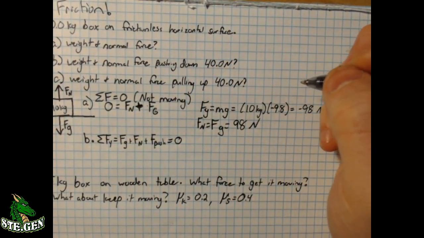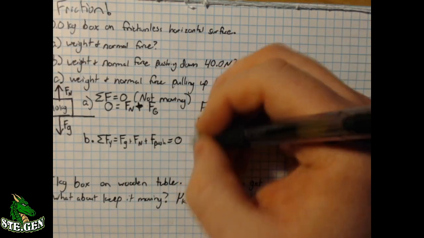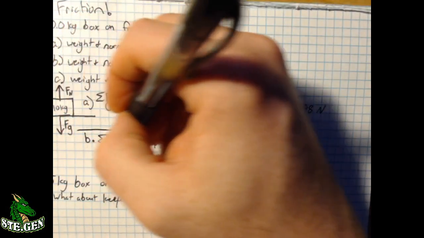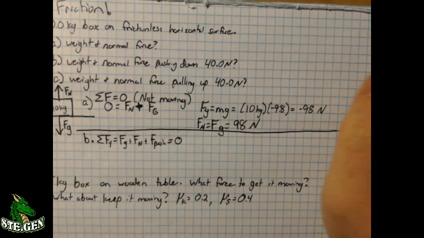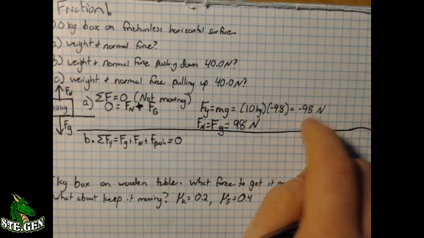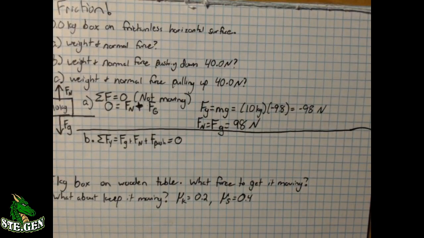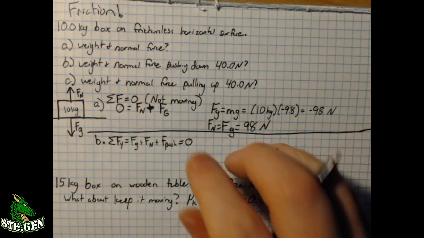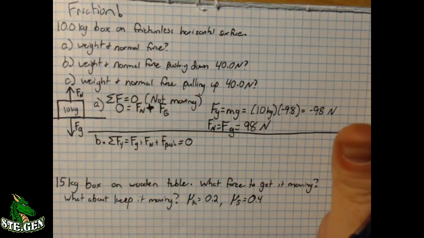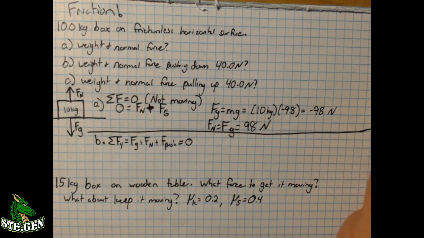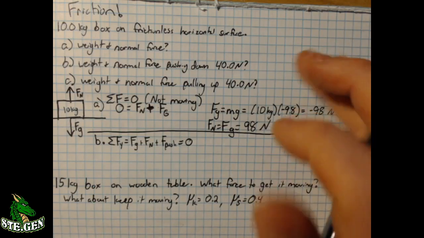It doesn't say anything about burrowing into the floor or being pressed into the dirt or anything like that. It's still stationary. So all of these things must add up together to equal 0. Now we know because the force of gravity is pulling down at 98 newtons, you need at least 98 newtons to do any sort of lifting. We don't have any information of how much you'd have to push into the ground. We're going to just assume that it's going to take way more than we're ever going to reasonably actually get in this problem, or it's not actually a factor in this problem.